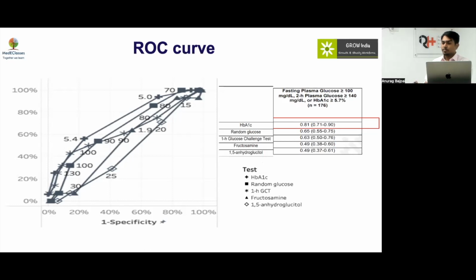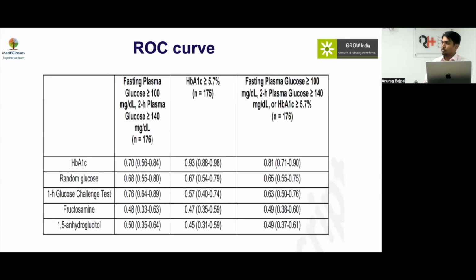So what you are telling is basically that if we look at somebody at the start, and we look at HbA1c, fasting and 2-hour values, and you want to predict what is going to happen after 1 year, HbA1c has got the best diagnostic accuracy. That's what you are saying in this regard. And did they come up with a cutoff? Yes, the cutoff I will discuss in a subsequent slide.